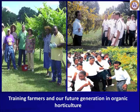And when they come after 2 months for the field day, we bring the students, because the present generation, we notice that they don't touch fruits and vegetables. And the parents are not even forcing them. And now the US has been pushed back to the third position. Formerly the US was second. Now China is number 1 in food and vegetable production, India number 2, and the US is third. Because we are exporting, we are not eating. So we bring them and show them and tell them the importance of eating more fruits and vegetables. We give them fruits to take home to their school, even to their teachers, everything free.